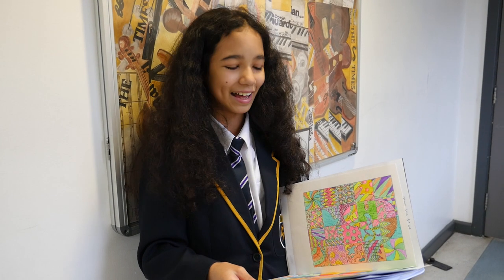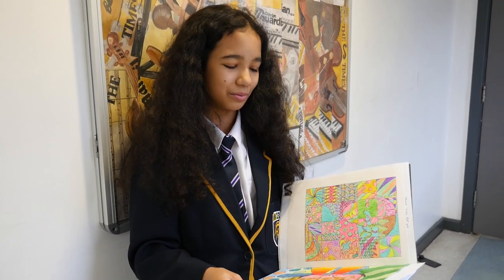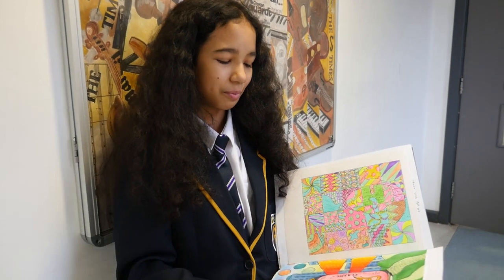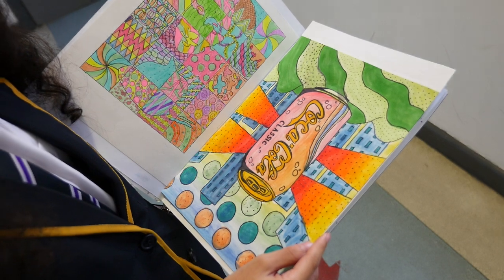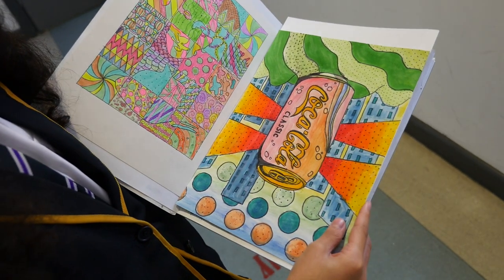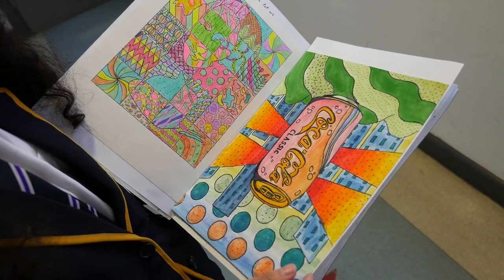Hello, my name's Faye, and this term we've been doing pop art, and we've been trying to recreate drawings in the style of Roy Lichtenstein. We started off by drawing pictures of Coca-Cola cans and using bright colours and bold outlines to make the image pop. As you can see here, I've drawn the Coca-Cola can and I've used lots of geometric shapes and lines to make the picture pop out.